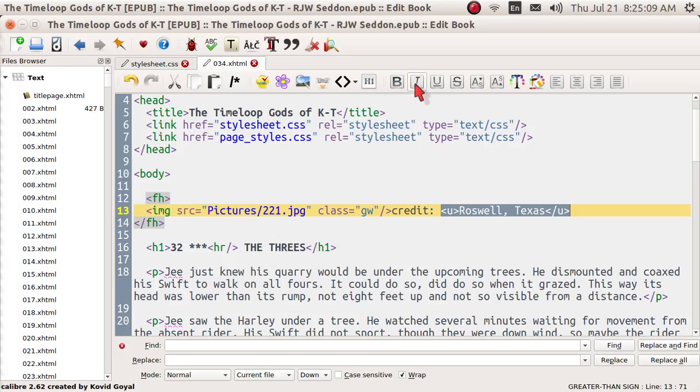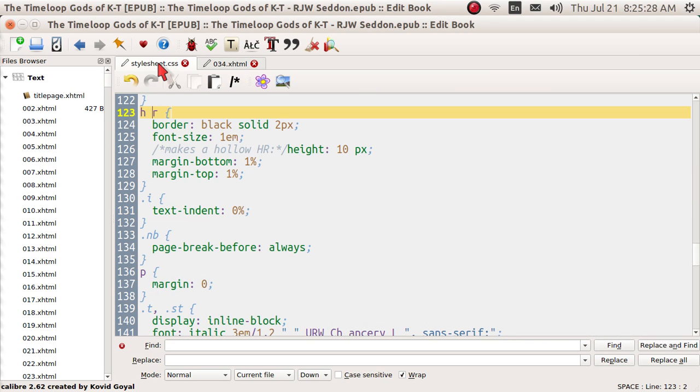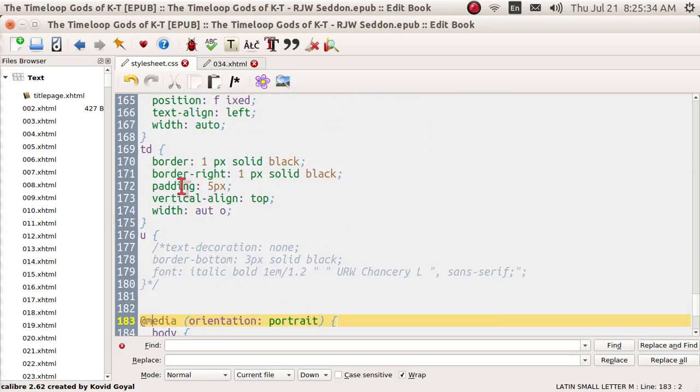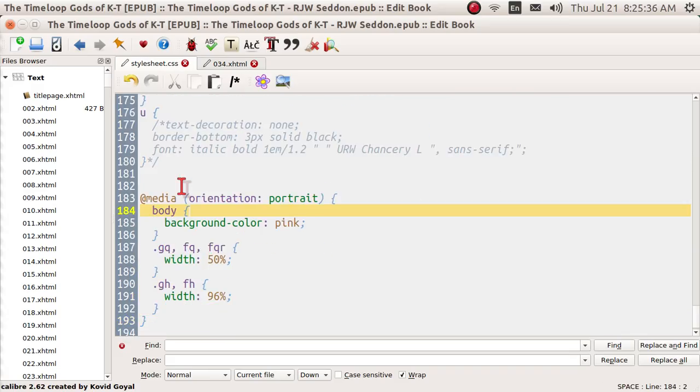Well, you've also got one that is italic, and you've got one that's bold, and if you want to, there's one that's strike through. But I'm going to show you how you can change each and every one of these things to do anything that you want. For example, let's start right now and go over to the style sheet and look at U. You don't have a U in there until you type it in. And when you type it in, you can then begin putting in any detail that you want to alter it.